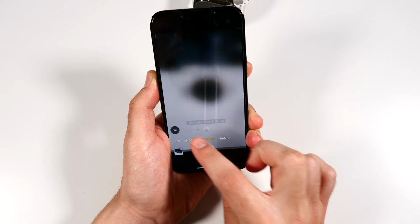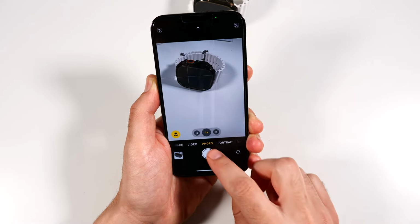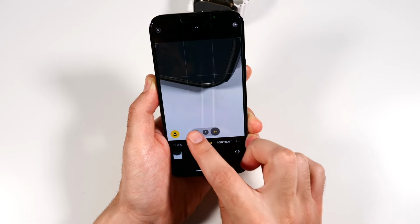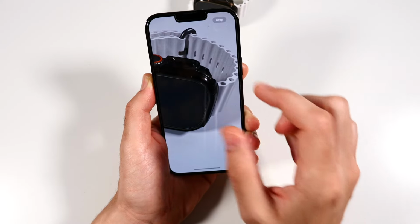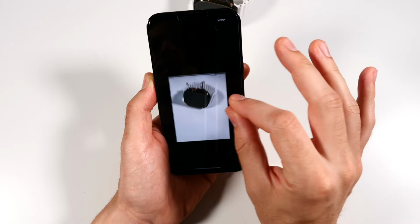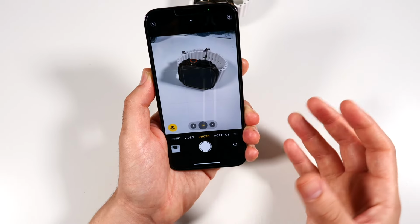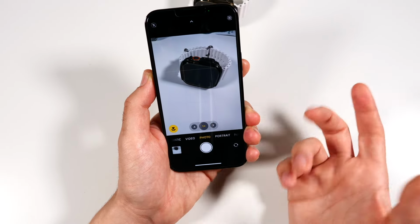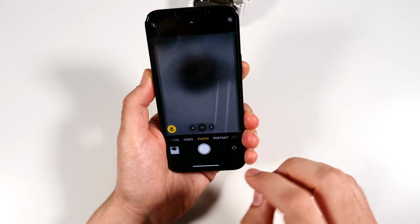Pano. So yeah, if you rock out with the beta, let's go from the lock screen. You shouldn't be missing any of your shots. All your photos should still come in good, and they're processing correctly too. They don't even look any different. I've had issues in the past where the beta on the camera will process incorrectly, and then the photo wouldn't even show sharp. So that's a possibility, but not here on the 13 Pro Max.